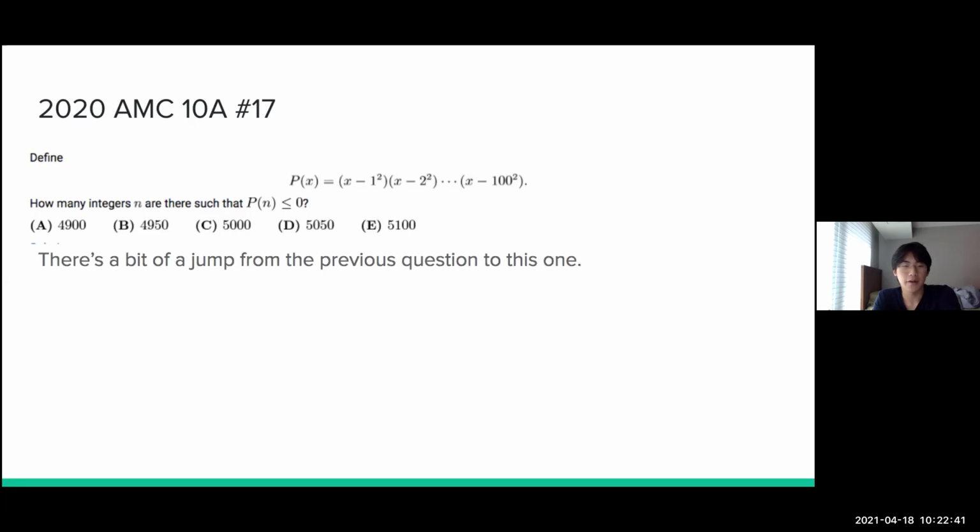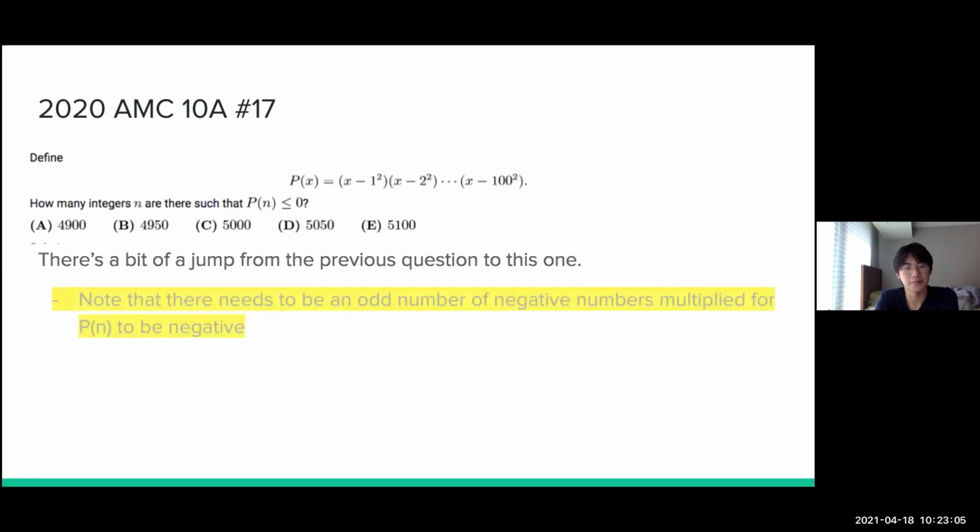That's because with polynomial questions, there tend to not be many intermediate level questions. But they're still really important because even if you're at an AMC 8 or early AMC 10 level, you're eventually going to want to solve these. And once you get used to them, once you practice a lot of these, they tend not to be too difficult. And it's the same in the case of this question. Let's look at the solution.